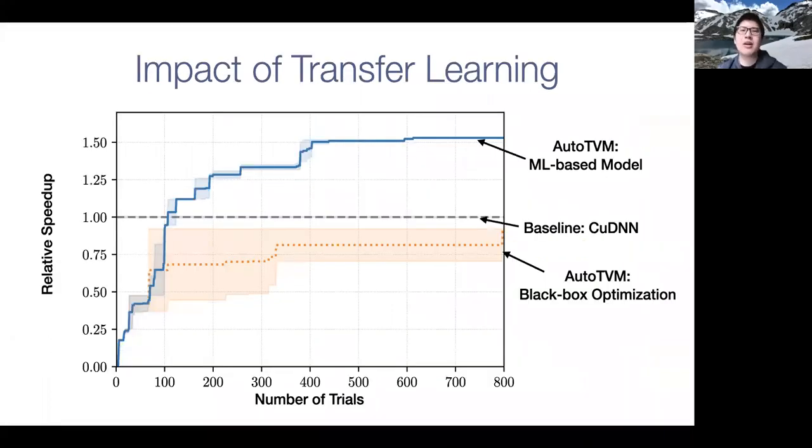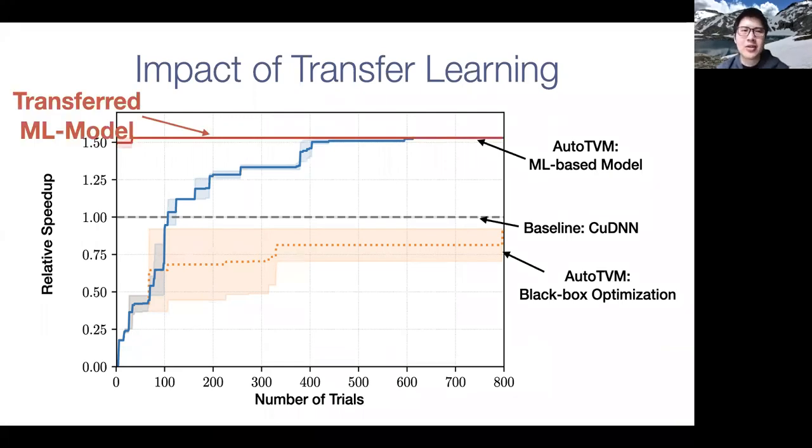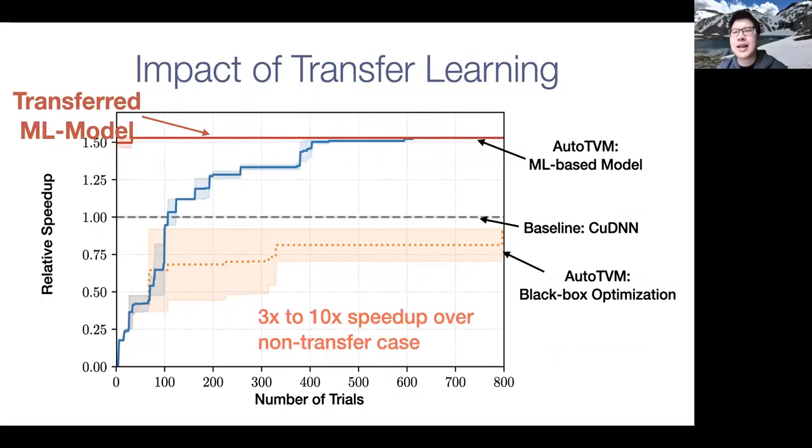To give a sense of how much gain we can get by turning on this transfer learning mode, on this particular workload, if we already have training data from the first 10 layers and want to generalize to the 11th layer, you can almost immediately pick up the best performing code from the starting point. Note that it's not always true, but in many cases we will get 3x to 10x speedup versus the non-transfer case. That means that we can afford to search over a more interesting, bigger search space, and it's more likely that a bigger search space will cover what the best human programmer might write.